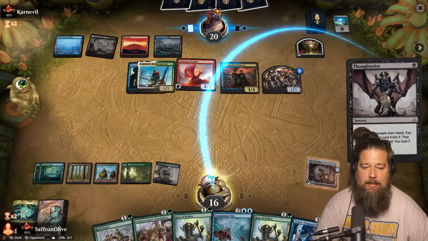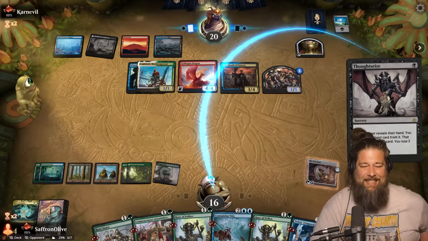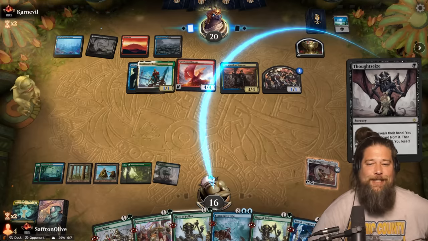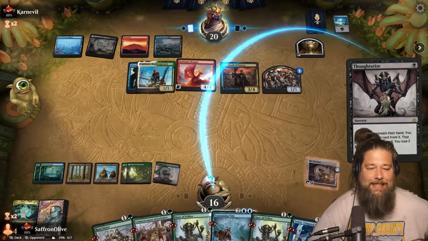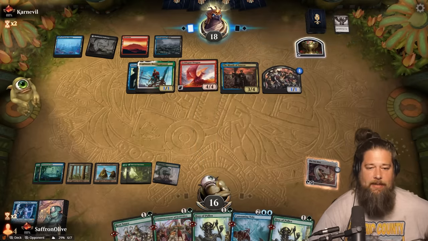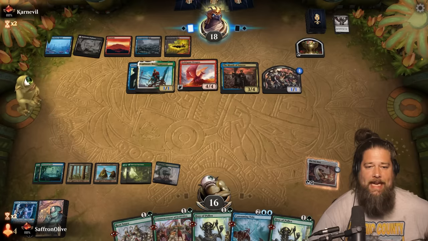Opponent, Thoughtseize. I mean, we have 3 fogs, so sure. Sure, we are not losing to a Thoughtseize. Oh, we really need that Tutelage. Where's the Tutelage? Takes the Teferi. That makes sense. And plays a land.